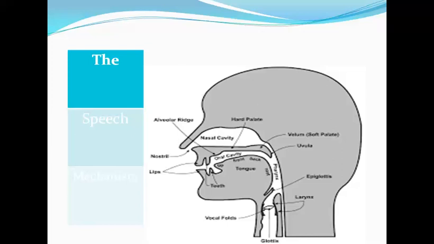Generally, most of the speech sounds make use of the pulmonic egressive airstream mechanism. So why pulmonic? Because the air is coming out of the lung. And why egressive? Because the air is pushed out of the mouth, and this is the process by which the air is moving. So this is the airstream mechanism. I hope you have understood what the pulmonic airstream mechanism is.